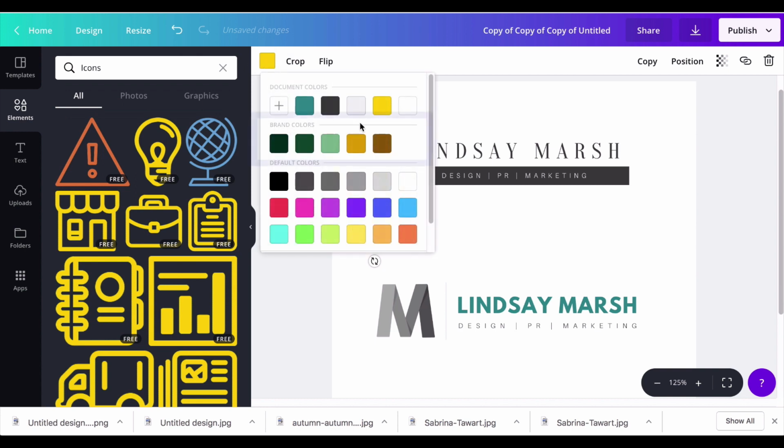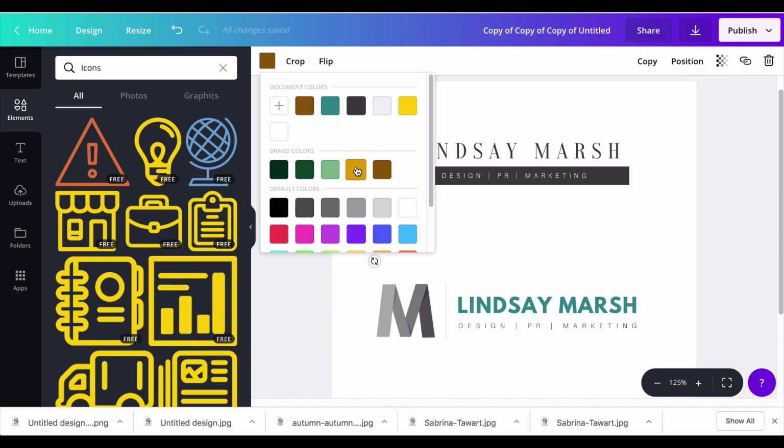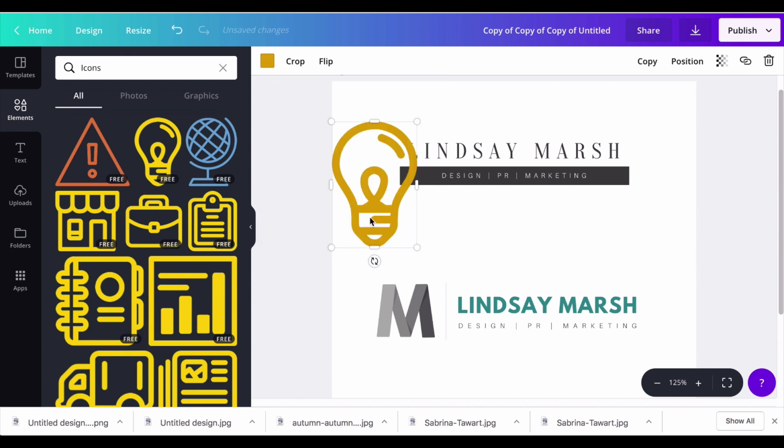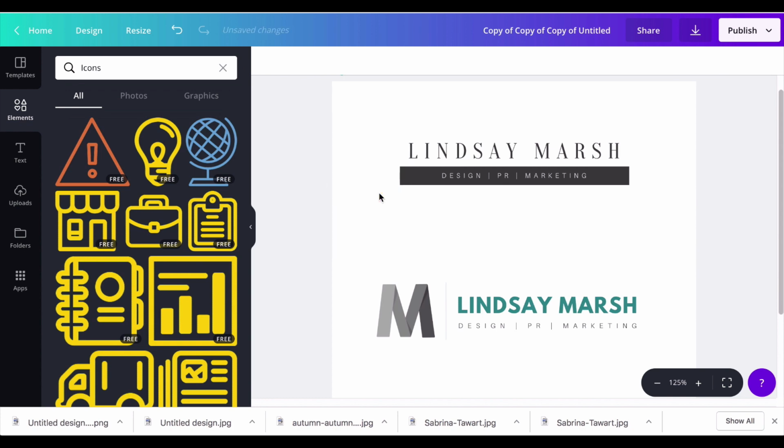So you go down, and now we have this new brand colors line item that we just set up. So now you have access to those with each project that you do. That's a really handy tool. So let's say I want to make that gold and then make this green. You can do that. So that's how you edit the colors.